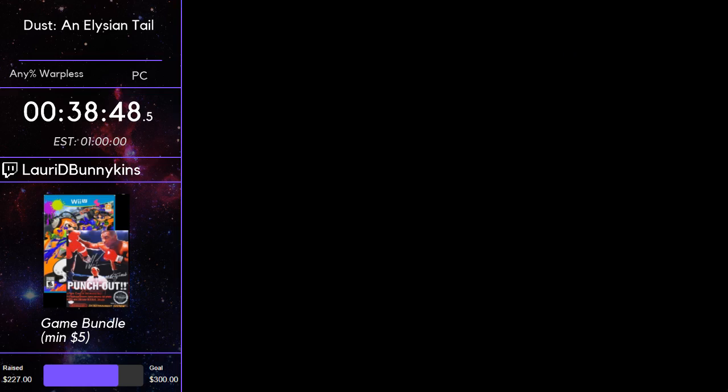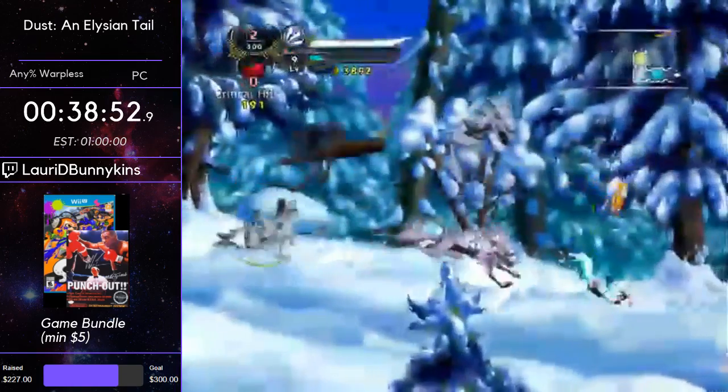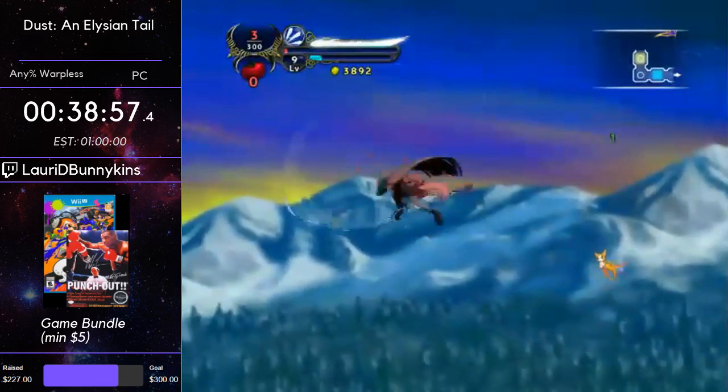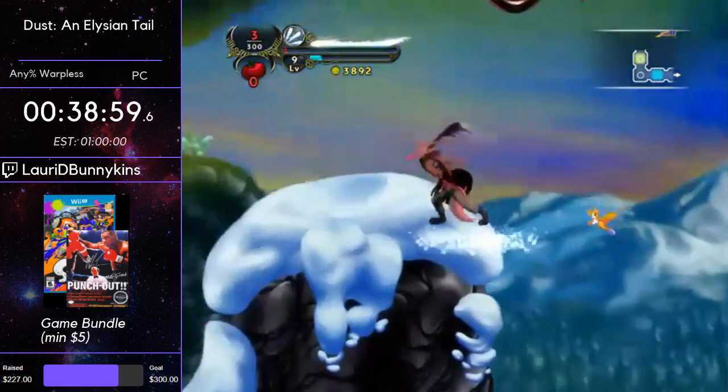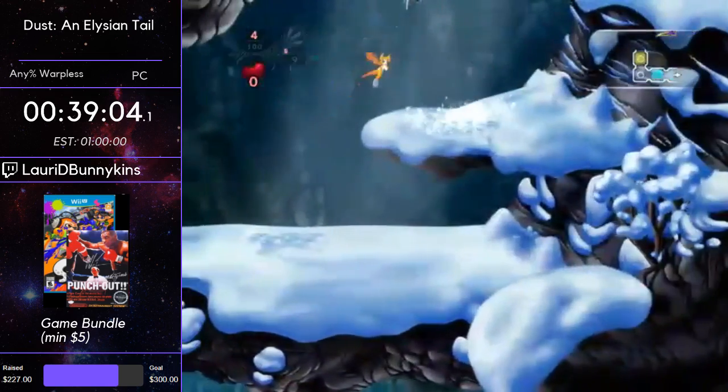And this is Blackmore Mountain. This is going to be Chapter 4. This is my favorite part of the run and the game. It's just a giant climb up a giant mountain, and it's a ton of fun with all the movement in this game. We're going to have some big skips coming through this area.